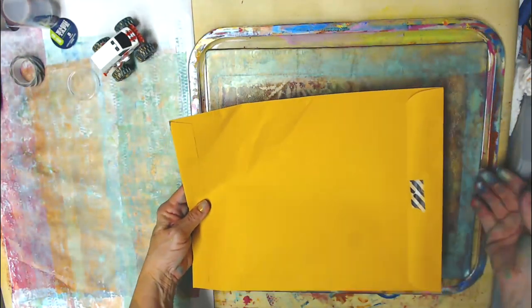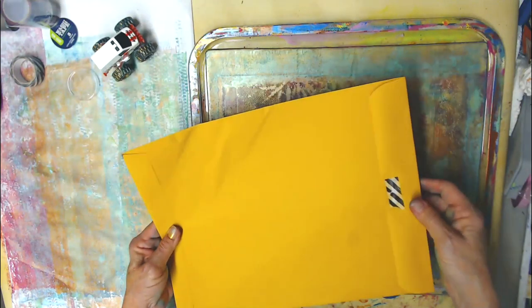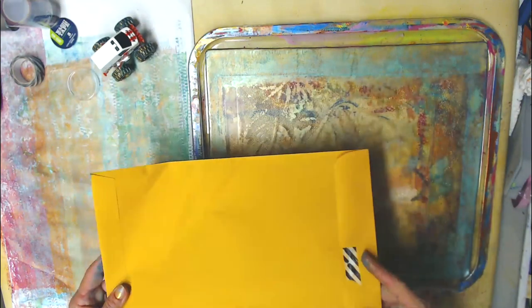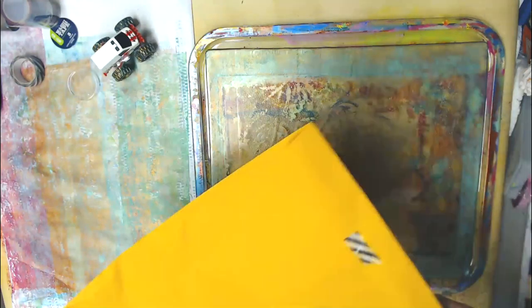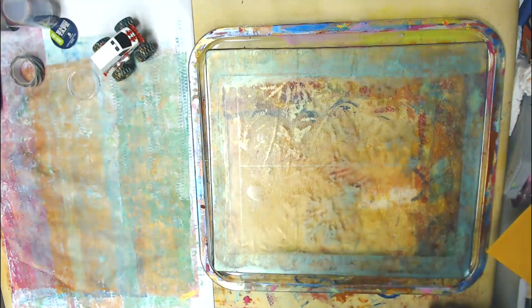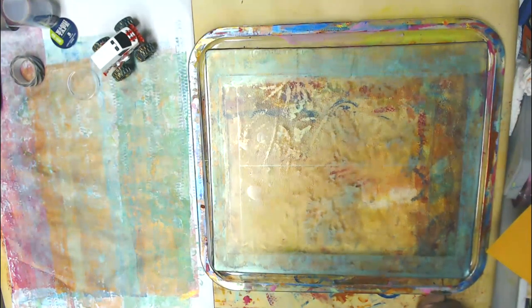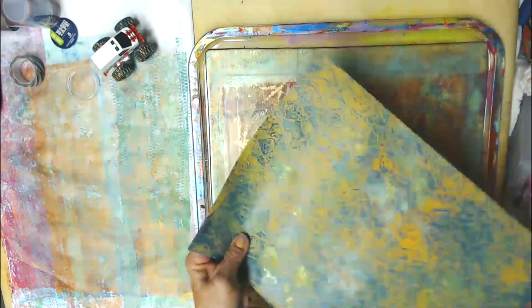If I had opened it to begin with, then this side would have been painted. I want it painted. I'll try to remember that, Tanya. Send you some washi tape, maybe. Okay. What's on this? Okay, this is the lace.